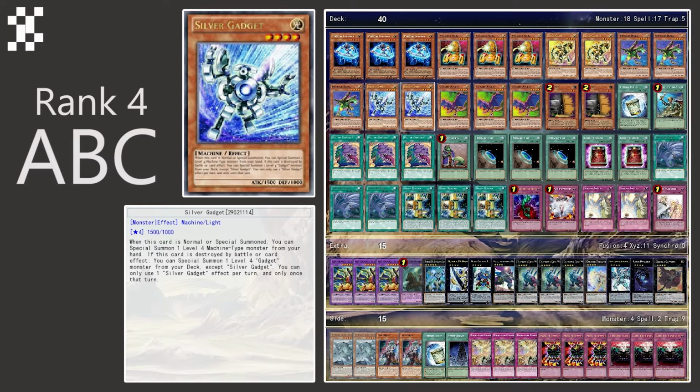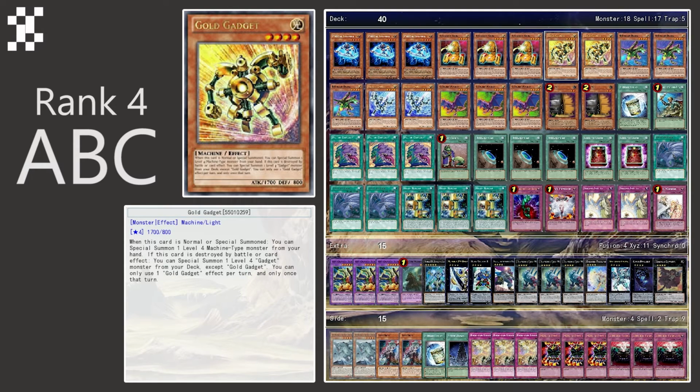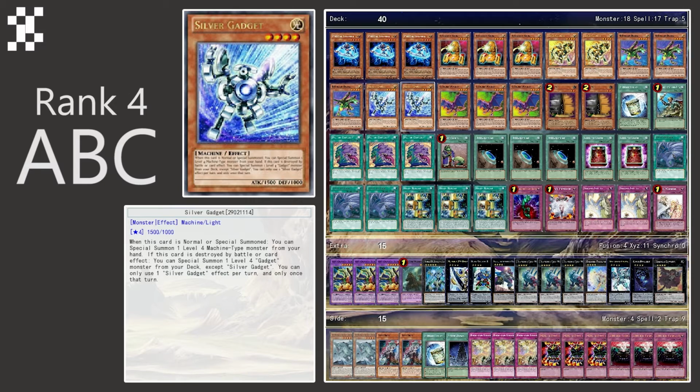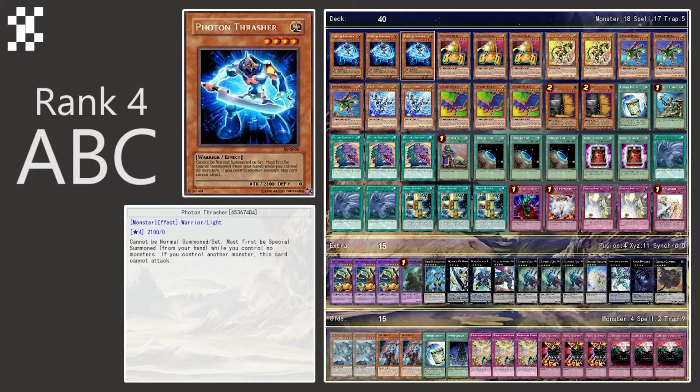Of course, you can only use it once per turn, but when this card is destroyed by battle or by card effect, you can special summon another Gadget card from your deck. So you can instantly bring out the Gold Gadget. That's pretty awesome. And Gold Gadget is just a mirror of that. It basically runs the same style of effect, just the variant card. It's got 1700 attack, while the other one only has 1500 attack, but give or take, they're both really useful in their own merit.